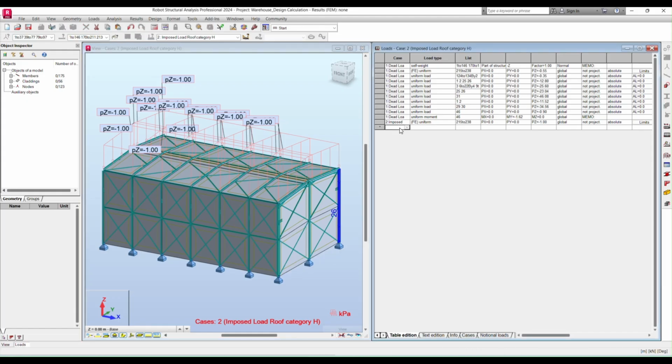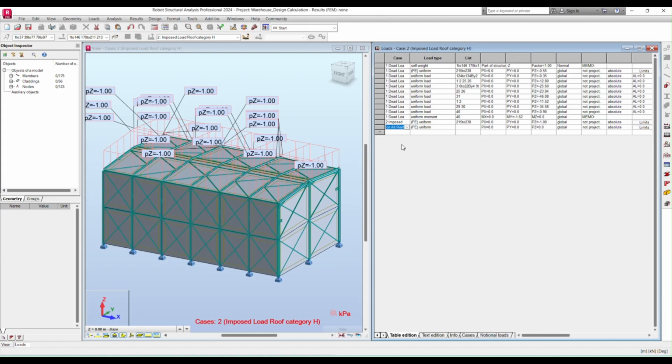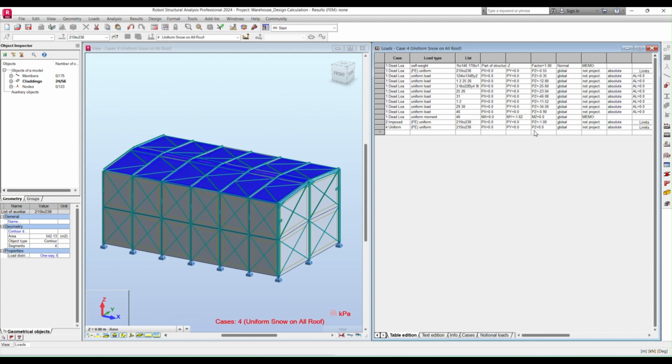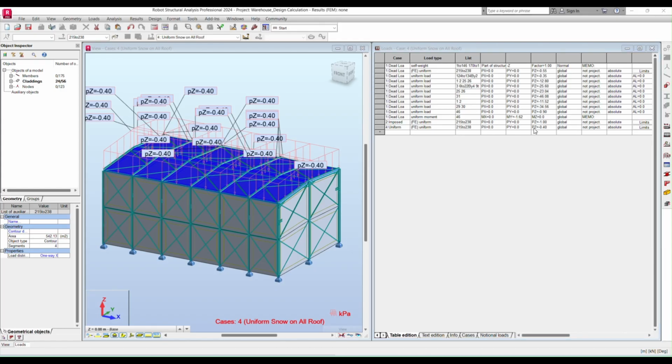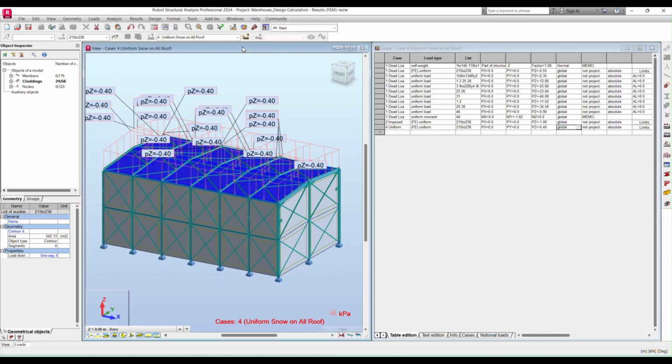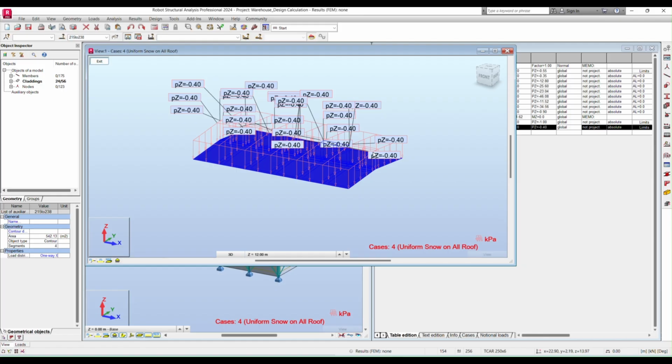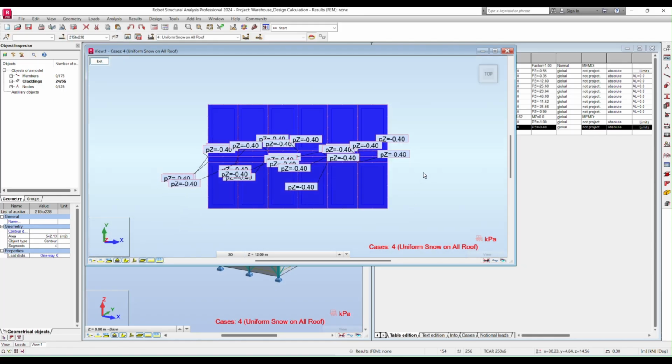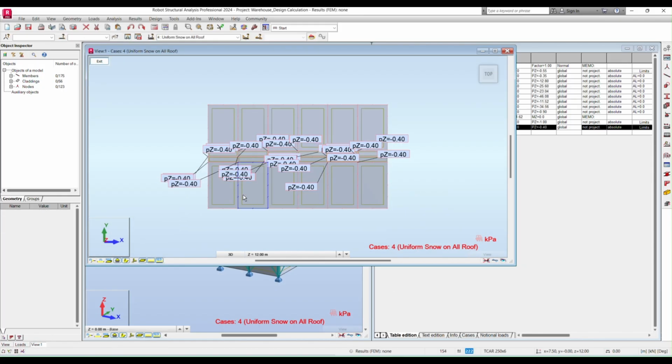As we know, the snow load is a uniform load, so in this category we are going to apply uniform snow on the whole roof. Similarly we can copy the same here and apply -0.4, which we calculated here, and you can take the cut view here for the next load case.